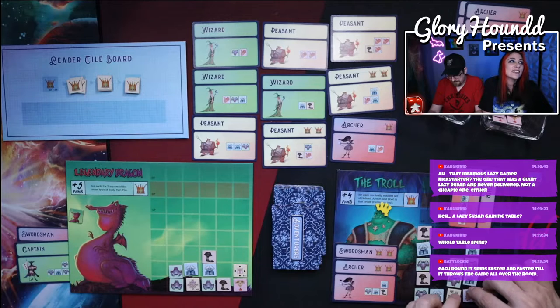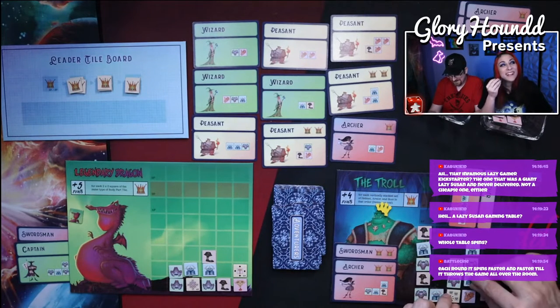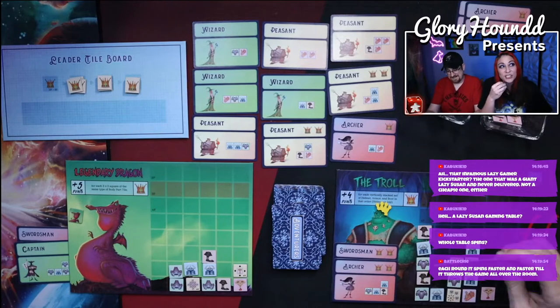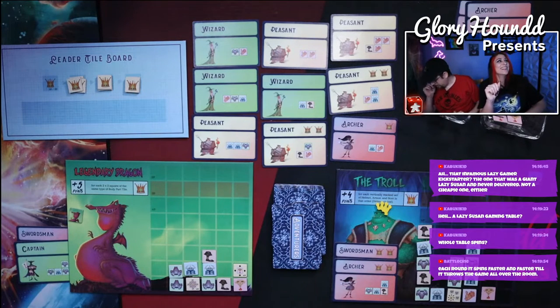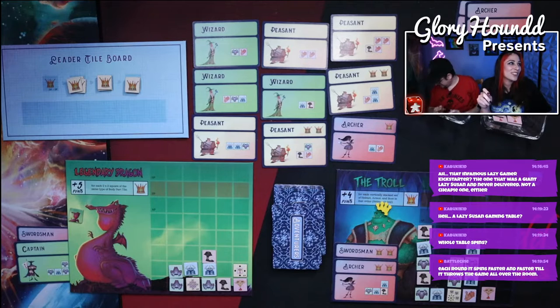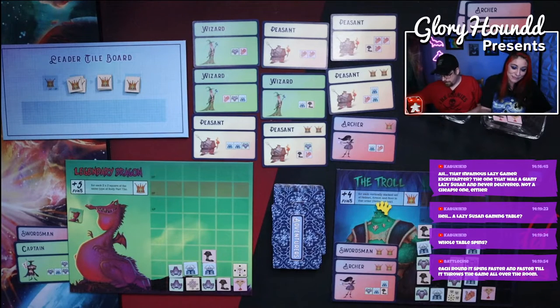Okay, here's another thing, guys. When you eat sunflower seeds, do you chew the shell and then eat it too? Or do you actually break open the shell and eat the sunflower seed? Everybody breaks open the shell. Inquiring minds want to know. Each round it spins faster and faster until it throws the game all over the room. That's how you know you won, if you've thrown the game all over the room.